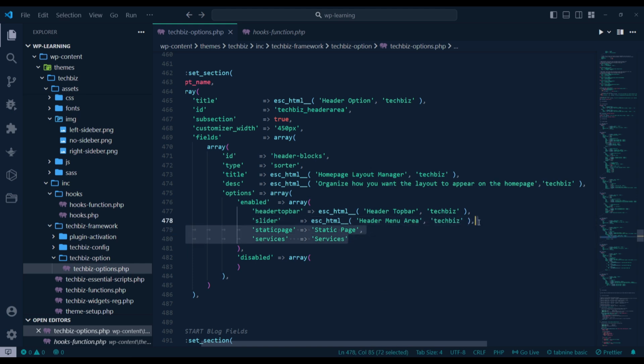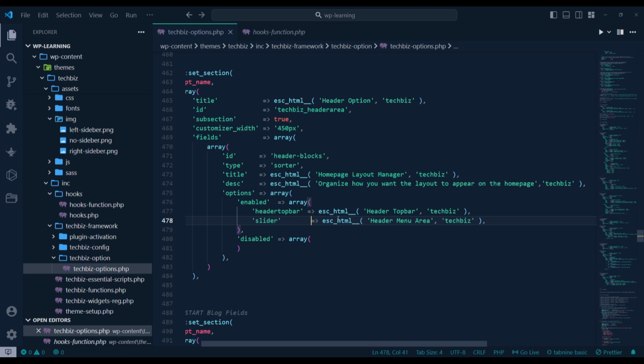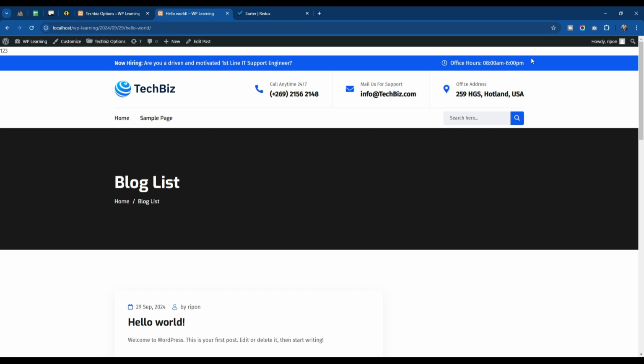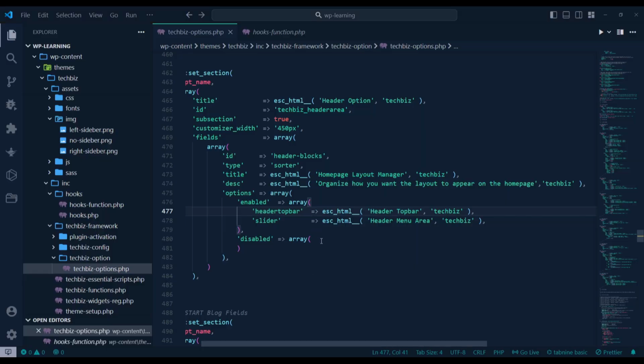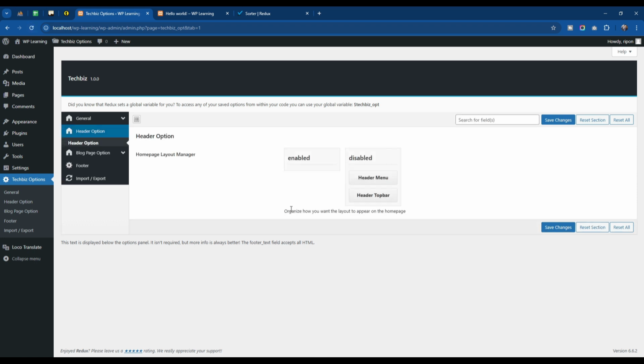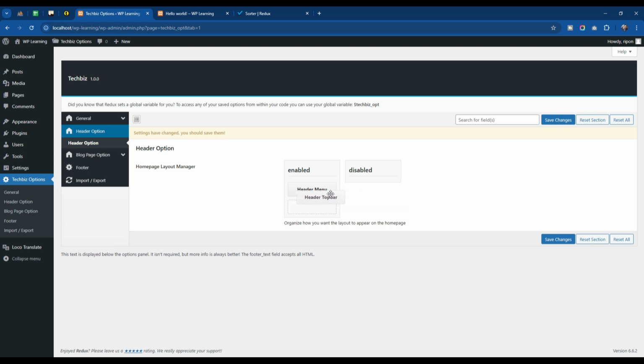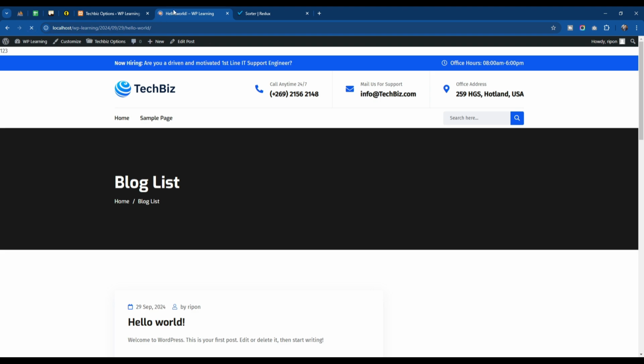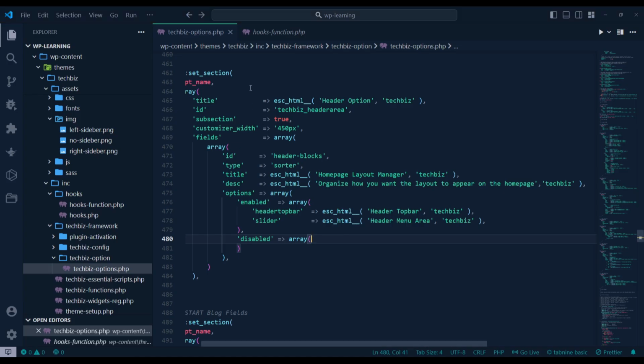So we will work on these two parts only, because we don't have many things in this area. We have the top bar and this full menu area, so we will work on that because it's similar to the other sections as well. So we have done our blocks thing. If I go now and refresh, the disabled area will be like this. We can enable it again here and click save, and if I refresh, nothing will happen now because I haven't written any code there.